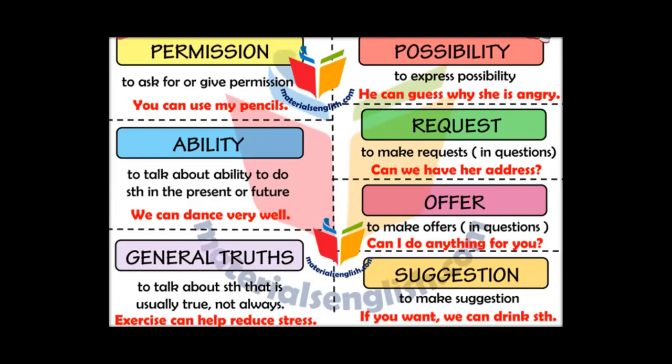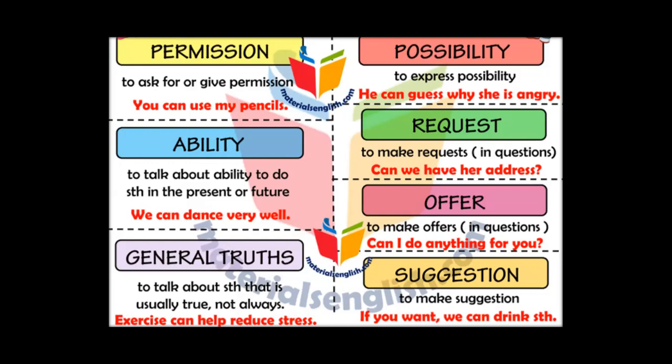Okay, let's say that you see that someone is sad, and then you see the best friend, so maybe someone says, oh, why is she sad? I don't know, maybe Alisa can tell you, por ejemplo. Entonces es como adivinar más que nada, ¿no? Es como usar el can para hablar sobre cosas que pueden ser. O sea, no te estoy diciendo que son, ni te estoy diciendo que es una verdad, solamente es para adivinar.